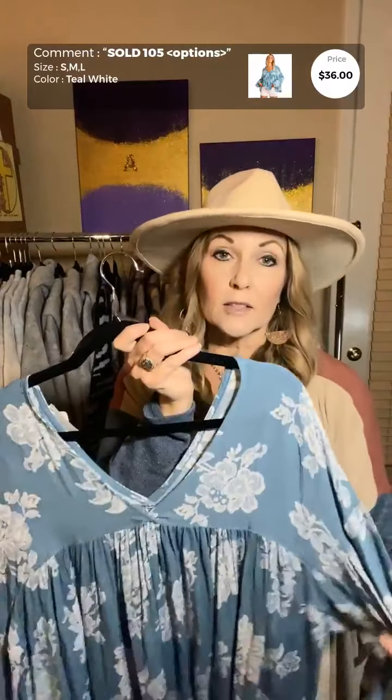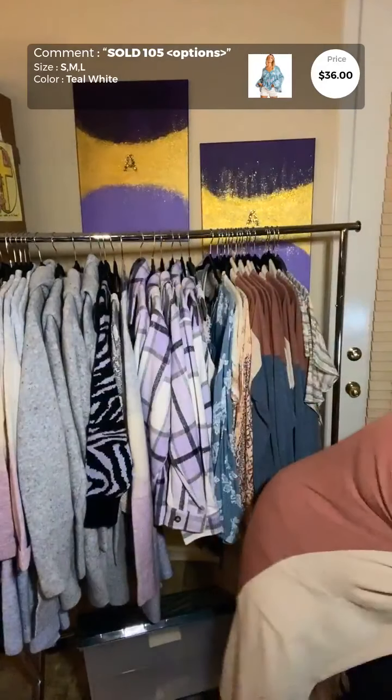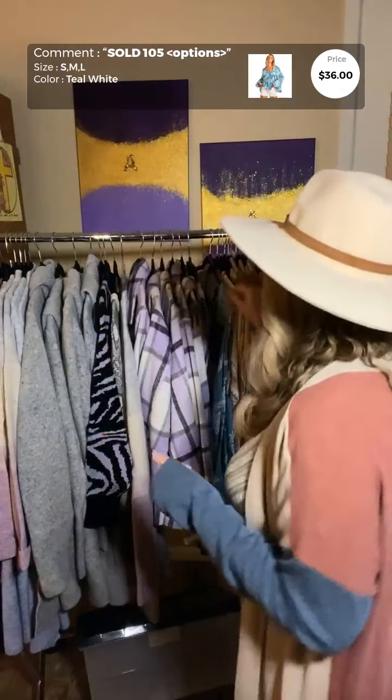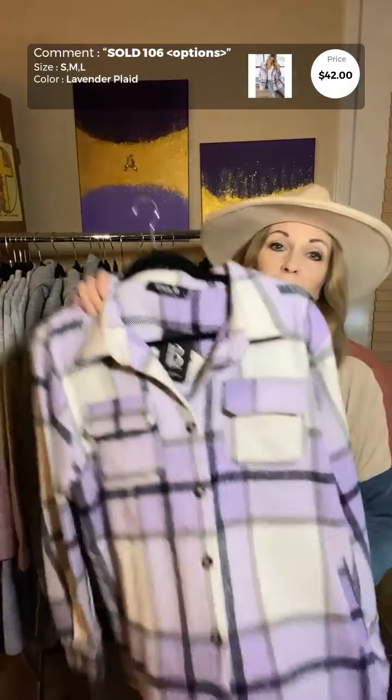Now we're moving to a teal top. Rust and teal — this is Sabina teal floral with balloon sleeves. Balloon sleeves are very trendy this fall. You could wear it with the duster, but since I'm in Arizona it's in the 70s, so that's fall to us. Sabina is gorgeous — it's from SABE Home, made in the USA. It's thin material that drapes and flows, and it's $36. This is newer so we have your size.